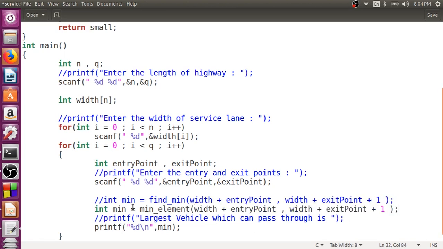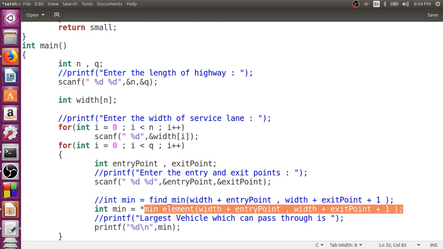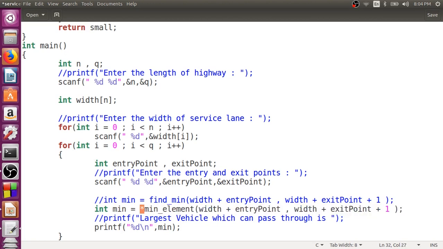But that returns the address of the smallest element. If you want, you can receive a pointer and then dereference it here, or you can directly apply the dereferencing operator. Remember, since this returns the address, I'm just trying to apply the dereferencing operator on the returned value. Or if you want to make it simpler, I would just write pointer minimum, right? And then this is my pointer declaration, and then I'd like to again dereference the pointer variable.